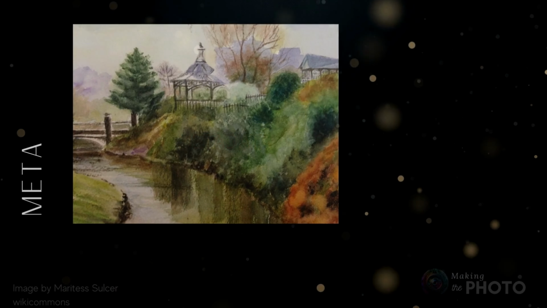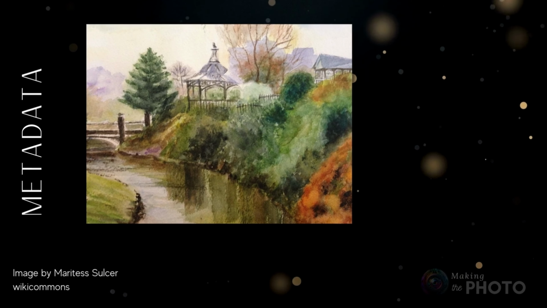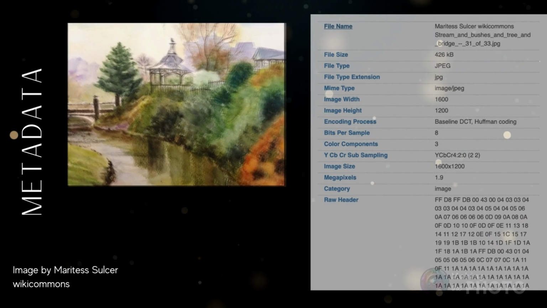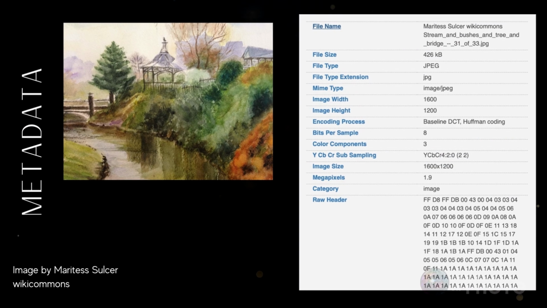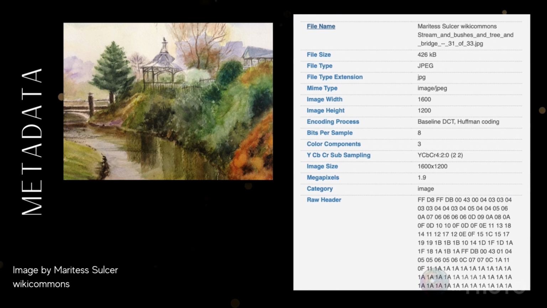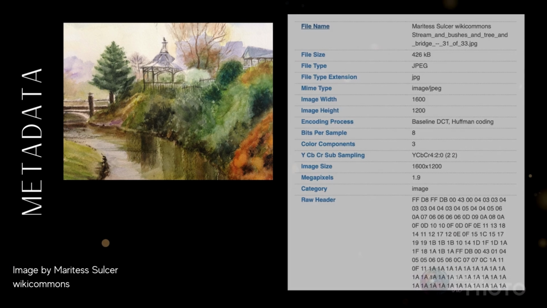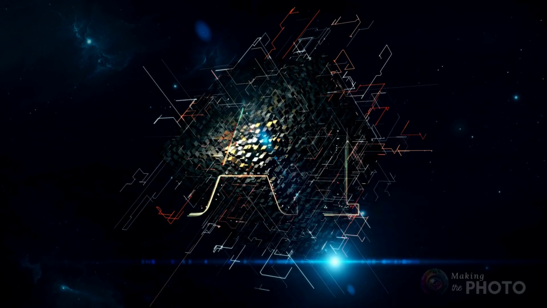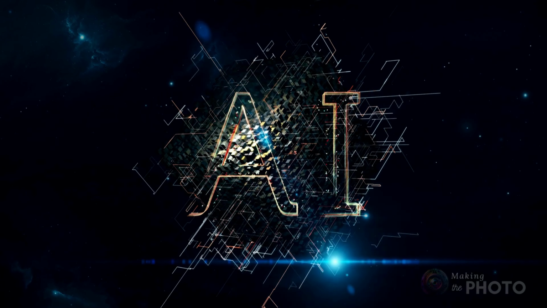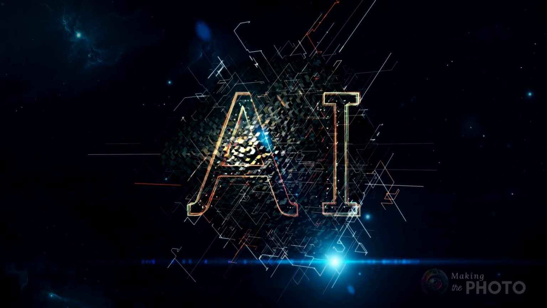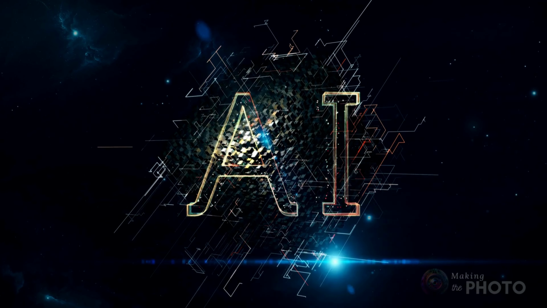The metadata for this watercolor painting posted on Wikicommons also has sparse metadata. The image was created by a human, but digitized in some fashion for posting on the web, and whatever process the artist used eliminated most of the metadata. It's likely that things will change in the coming months, but as of now, there's no definitive way to find out if an image was created by a human hand or an AI image generator.